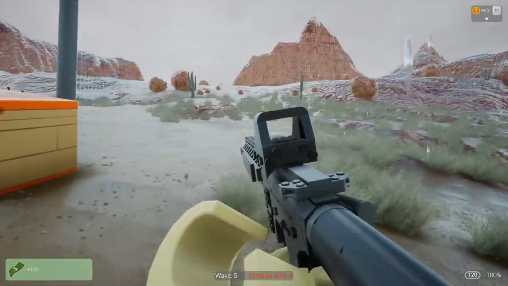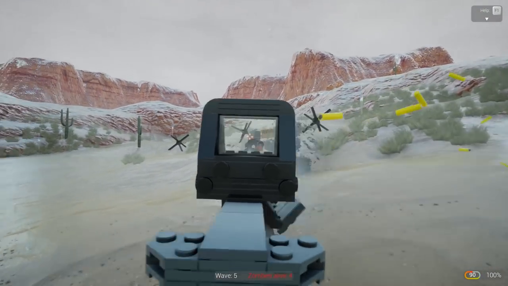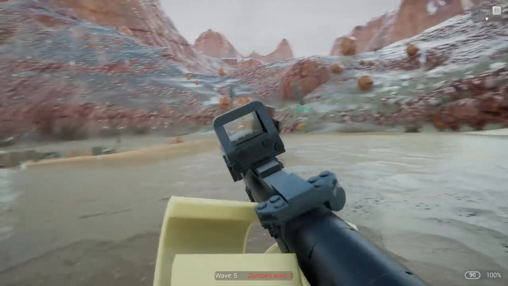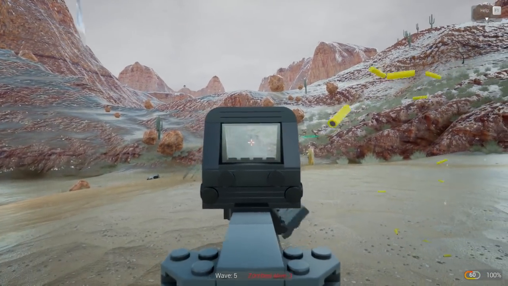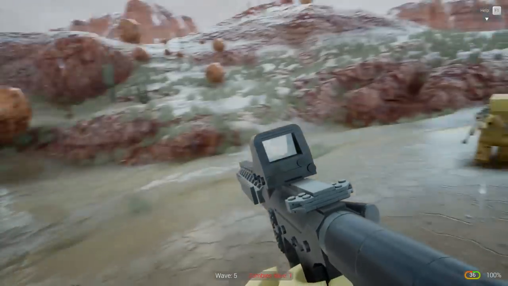I got $100 for that one guy. Holy moly, I'm going for this guy over here. Try to lure him over here. Oh, I just emptied a full clip into this man and he's still standing. Make sure to hit him in the head. I hit him in the back of the head. There's jelly jam all over them.